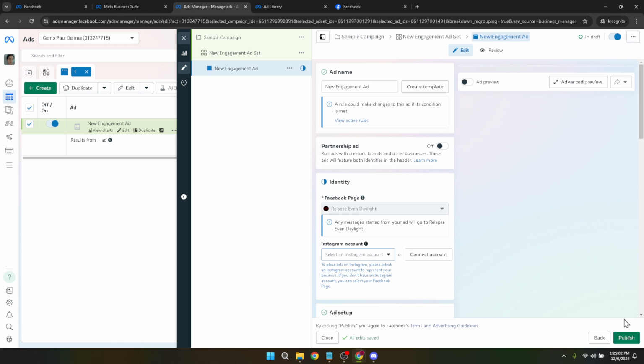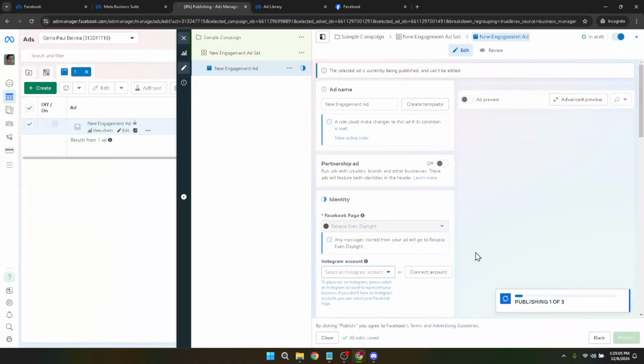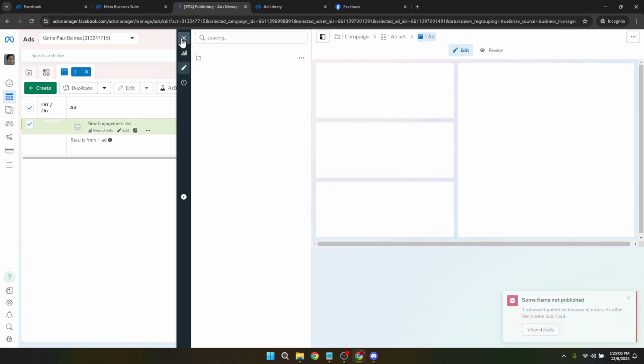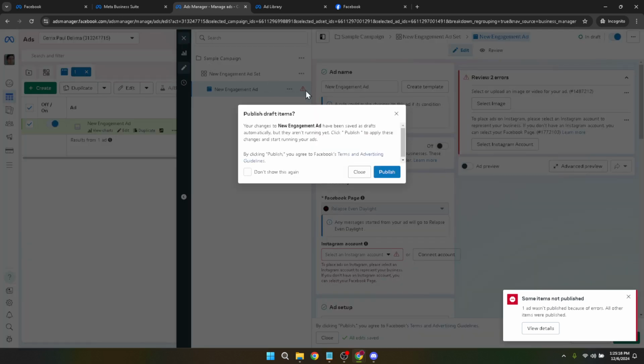Facebook's advertising platform is dynamic, offering a range of tools and analytics to help you understand and enhance your ad performance. As always, monitor your ads performance regularly through the Ads Manager. This platform provides comprehensive analytics that can help you understand what's working and what isn't. Use this data to tweak your ads, targeting, and creative elements to improve your results over time. And there you have it, a step-by-step guide to setting up your Facebook ad in just 5 minutes. Remember, the digital advertising landscape is always evolving, so stay curious and keep experimenting.